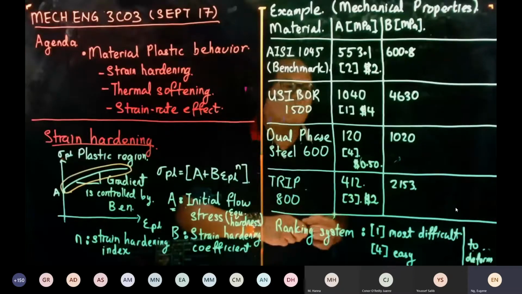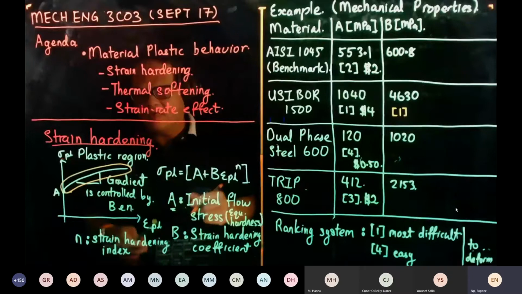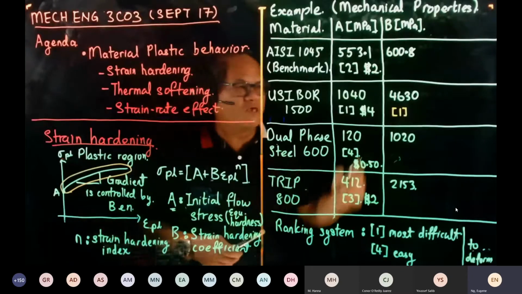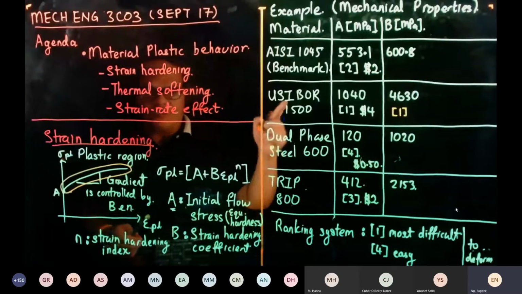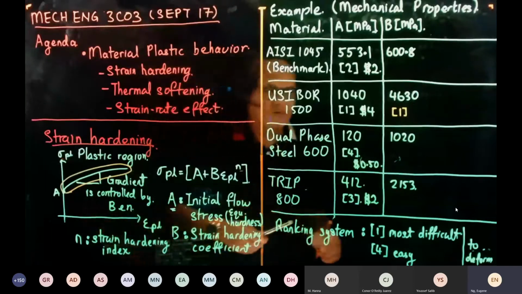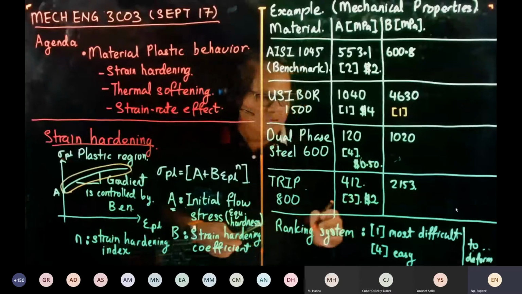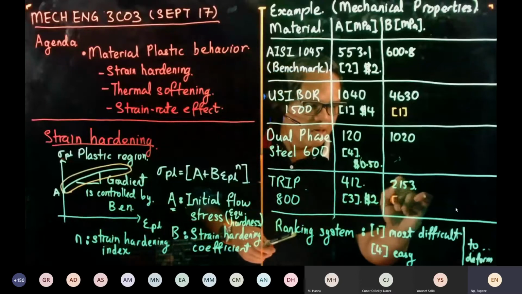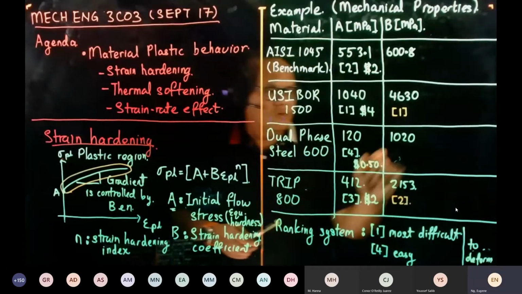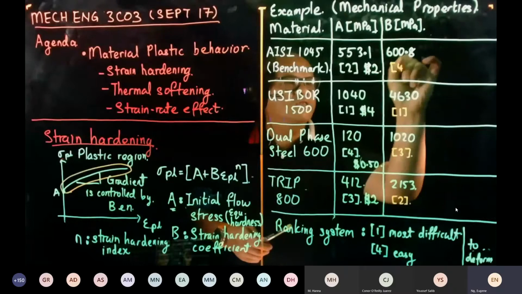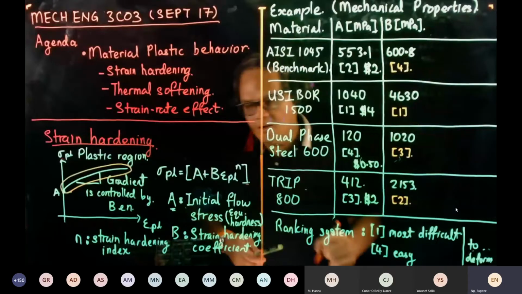Okay, so as usual, 4, 6. This is number 1. Fine. No problem, because we know that it was difficult, right? But it's not necessarily twice more difficult. It's much more difficult than our benchmark, right? Maybe you charge $4. Maybe it's not enough money, man, right? And then now this becomes number 2. Now this becomes number 3, and now AISI 1045 becomes the easiest. That's where the problem is, right?